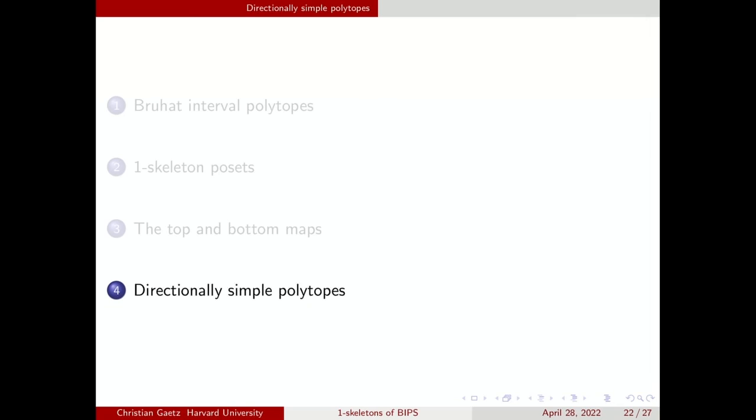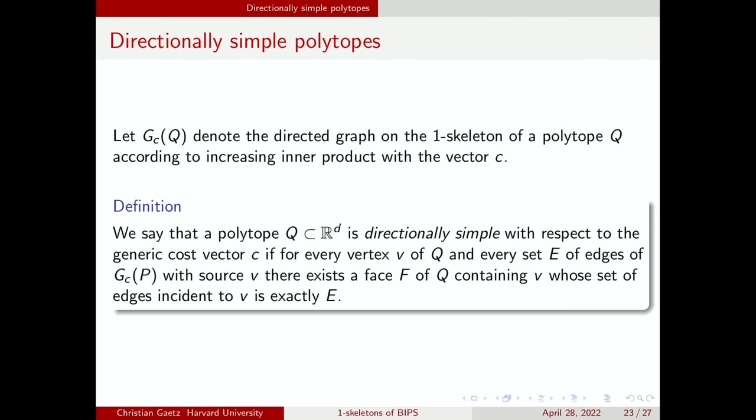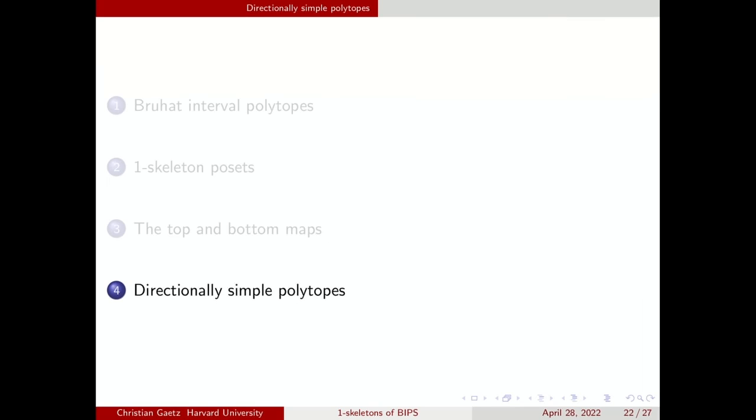Okay, so now I want to talk a little bit about how these polytopes behave in some ways as if they were simple. First, I should remind those who don't think about polytopes every day that a d-dimensional polytope is simple if around every vertex there are d incident edges, the fewest possible number of edges incident to each vertex.